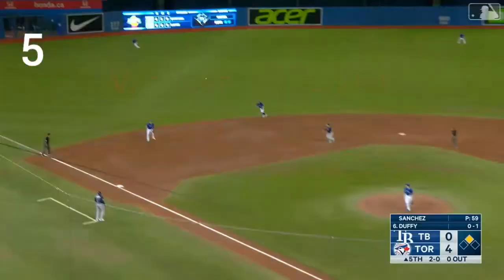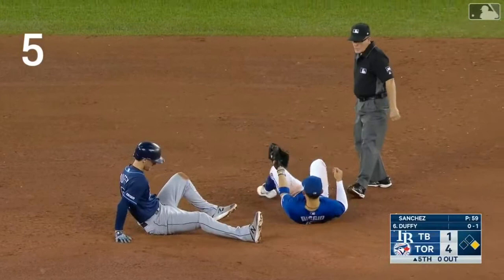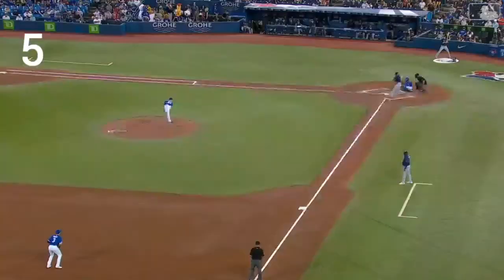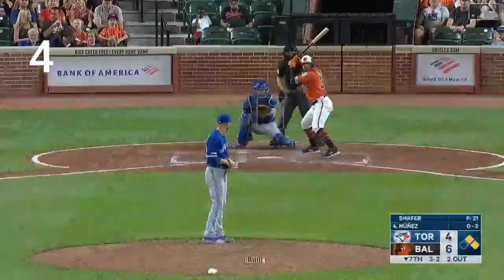Here's a ball lined to left and this one will get to the fence on a bounce. Low will come in to score, Duffy on his way to second — and he's tagged out! Another outfield assist for Lourdes Gurriel Junior. I was watching him run and he just assumed this was going to be a double, but Gurriel plays it off the wall. Look how accurately, on a fly, he throws it — and he's out by a mile at second base. He plays it off the wall perfectly, gathers it, and on a fly, all the way from the wall to second base.